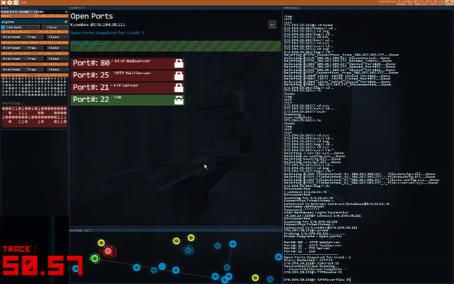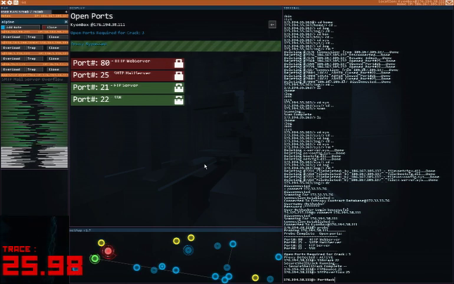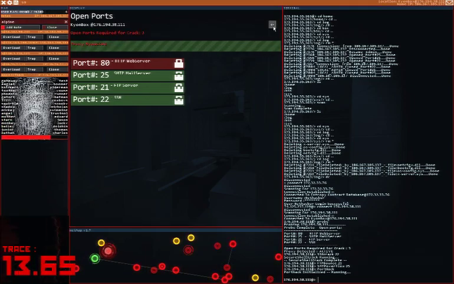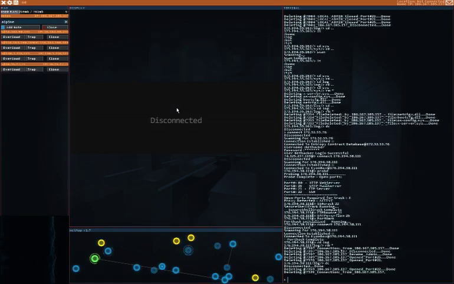25. Come on now, we're running out of time. We're already halfway through. Auto hack should be the next one. We're getting very low on time. Oh boy. Okay. Logs, RM, all, and disconnect. I need more shells.